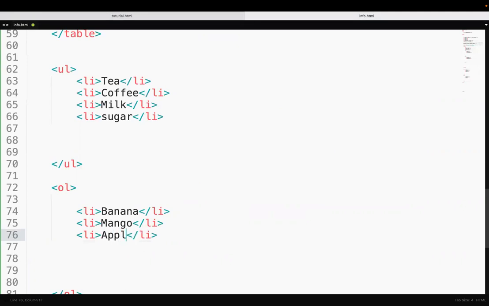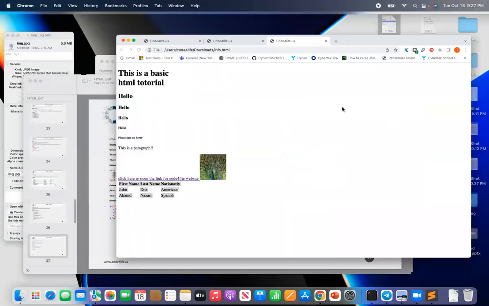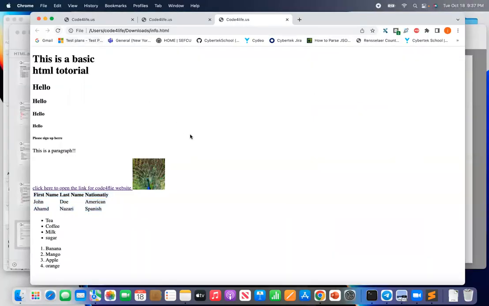Apple. And let's actually have one more, for example, orange, right? Orange. All right, so let's save this.